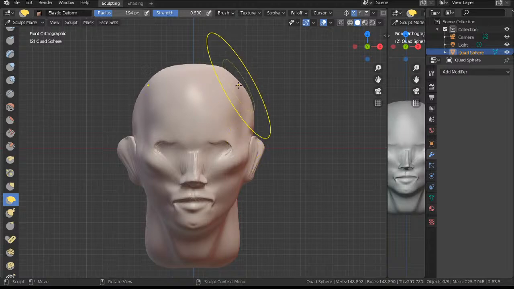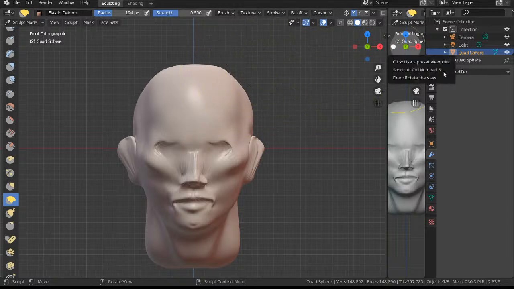Okay, just proportioning it better. It's starting to look a lot better this way. I'm doing a screen cap because this is starting to look a lot better.